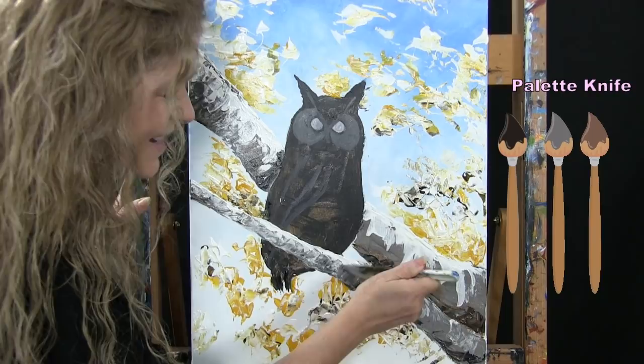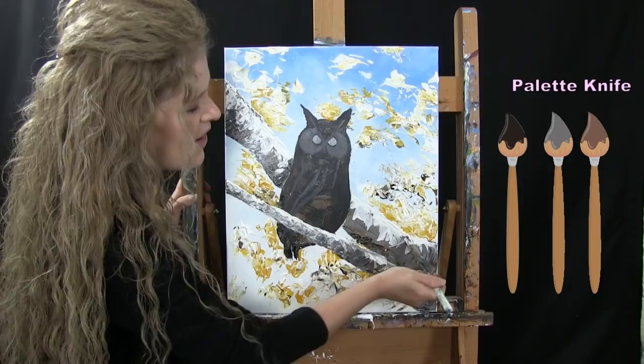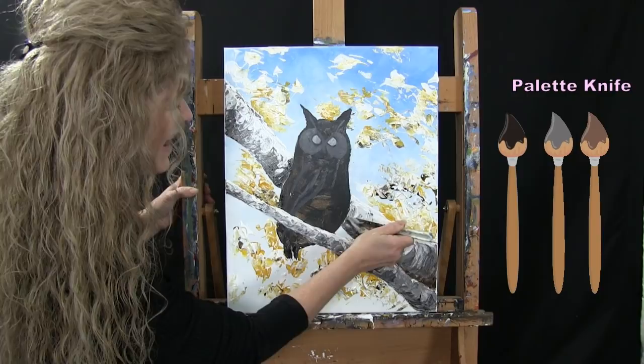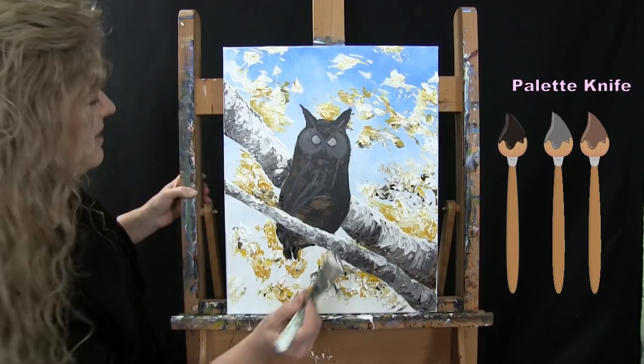And then we are going to be using this same tool for the next step. So once you've got this beautiful layer of your birch trees all nice and, wow, this looks great. I love it when it works out as I had it planned in my little painterly head. So we are gonna use this same tool for the next step, so you can just wash it and dry it and get ready for the next step.